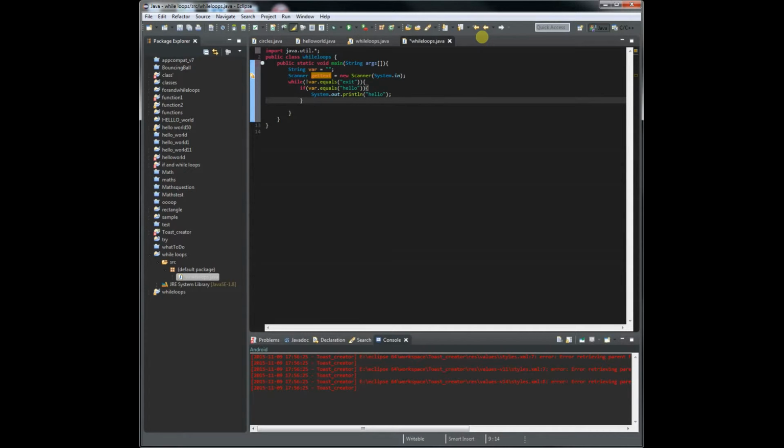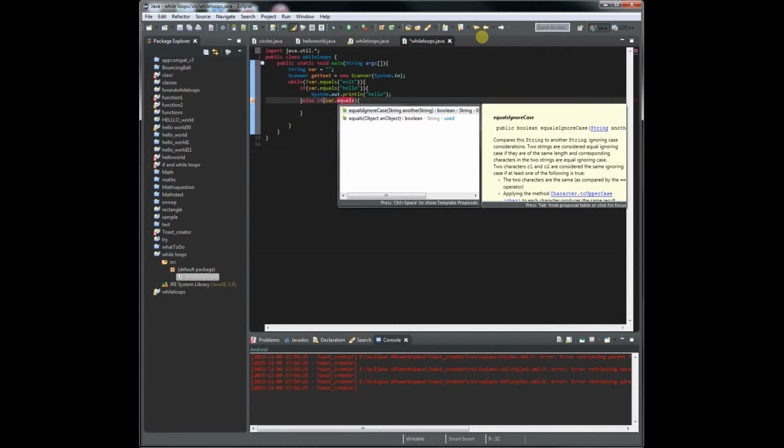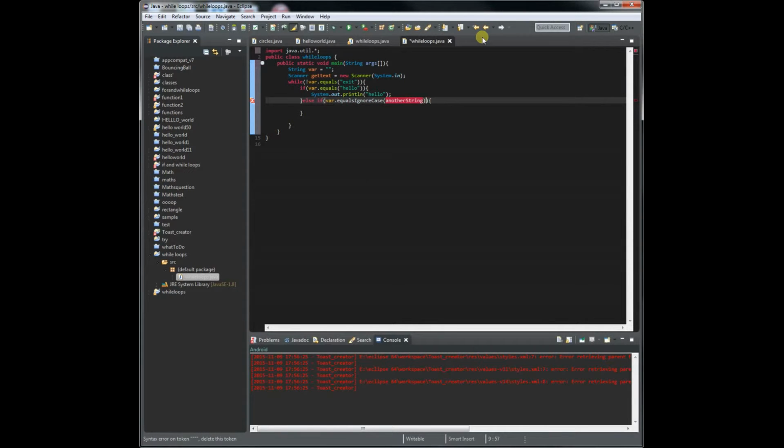And now for multiple if statements we can have else if, which is pretty much the same syntax. We just put else and then space and then if. In this if statement I'm going to be checking whether var, the variable, is the same as bye.